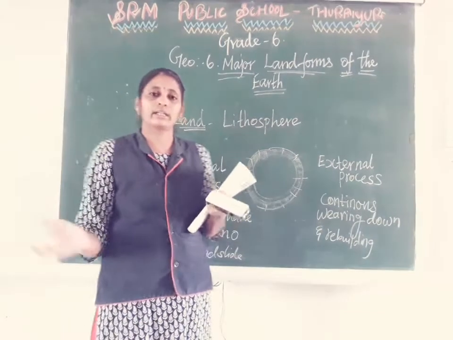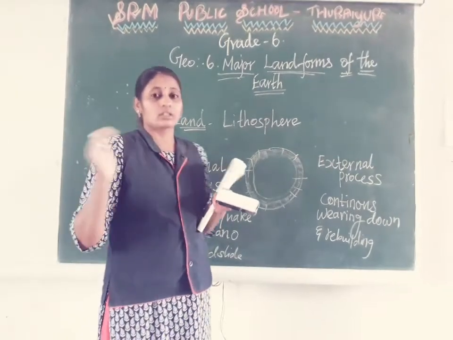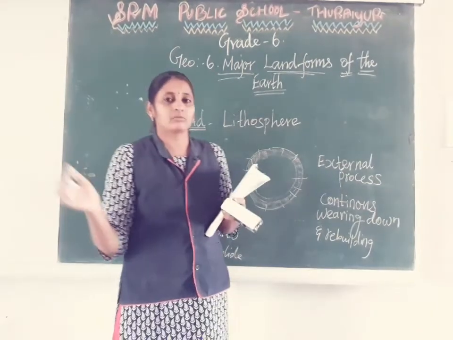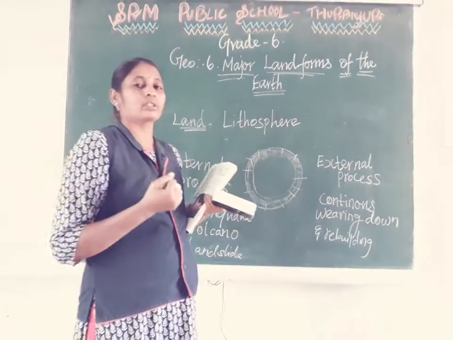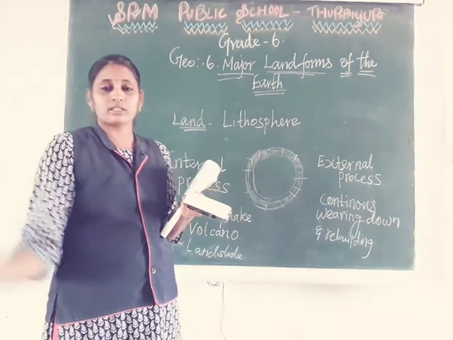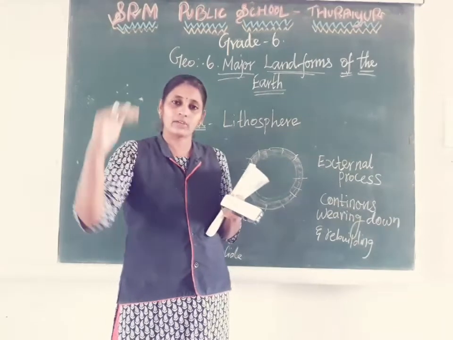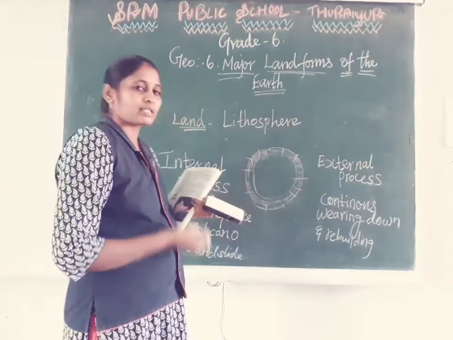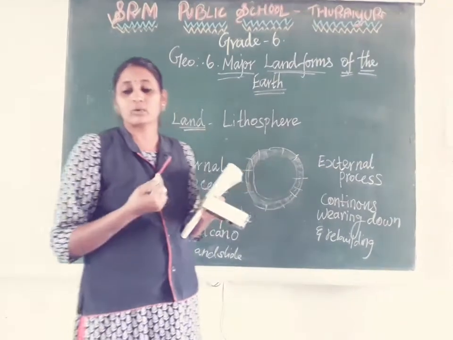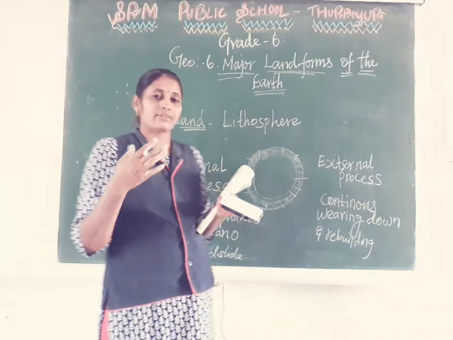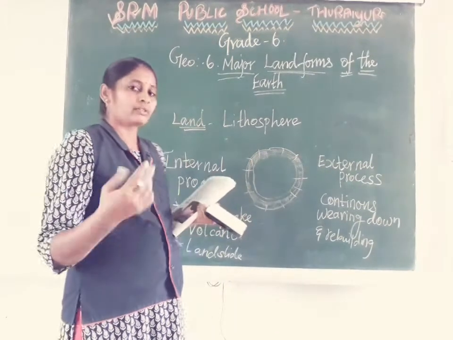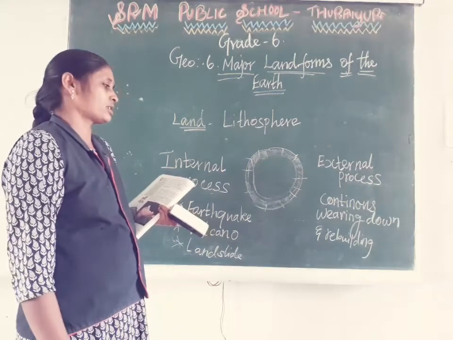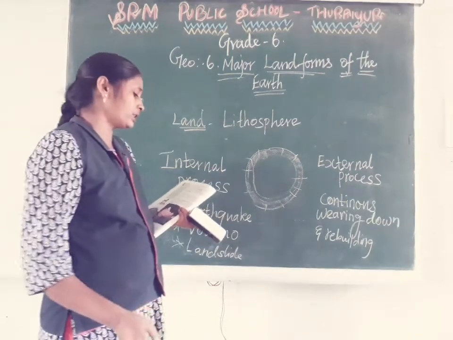Suppose the river water is running, at that time it carries some soil along with the running water, and when the wind blows, it carries some weightless sand along with it. And sea waves: when we go to see them, the coming waves carry a lot of things like shells, small sand and small stones. And glaciers: when glaciers break down, they melt and we get water. So these all come under external process: continuous wearing down and rebuilding of the land surface.